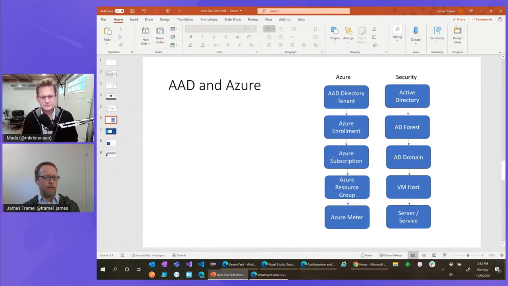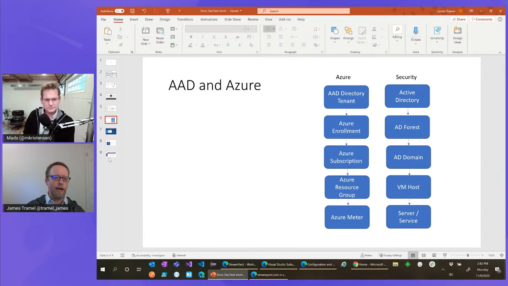Now, the other thing that becomes a little interesting here is the concept of an Azure enrollment. This is basically how organizations manage a lot of Azure. They can create different Azure subscriptions. These Azure subscriptions are what create the resource groups and the meters, so that's how that spend occurs. Now, usually for most of these subscriptions, developers don't always get access to these higher levels, but they might for a non-production compute subscription.